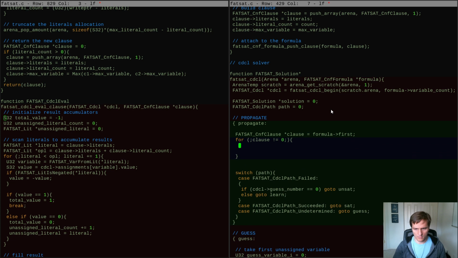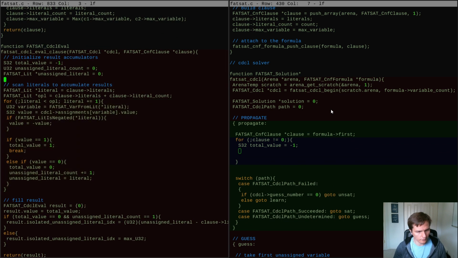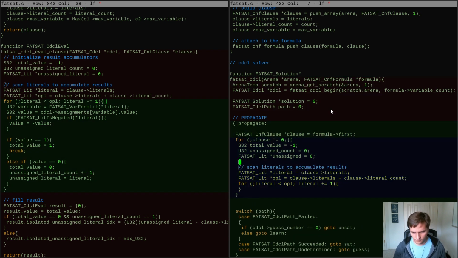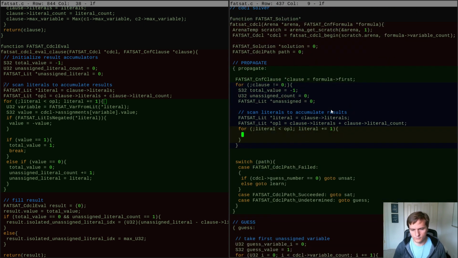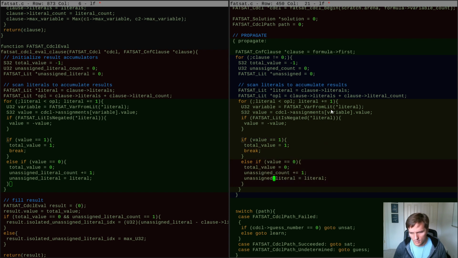So we have a total value equals -1. We do this the same way, although I'm shortening the name here.